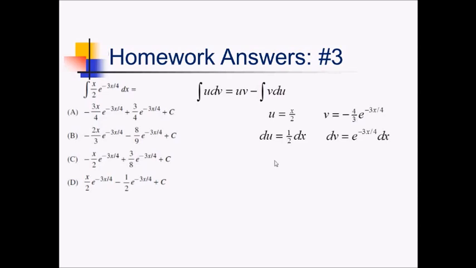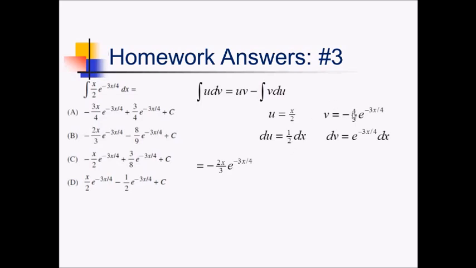All right, so now putting it all together, I've got uv following the 7 here. I've got x times 4 on top, 2 times 3 on the bottom. So that's 4x over 6 or 2x over 3, and that's going to come out negative. And then we also have that e to the negative 3x over 4 next to it. Now for the v du, I've got 4/3 times 1/2. That's going to be 2/3.